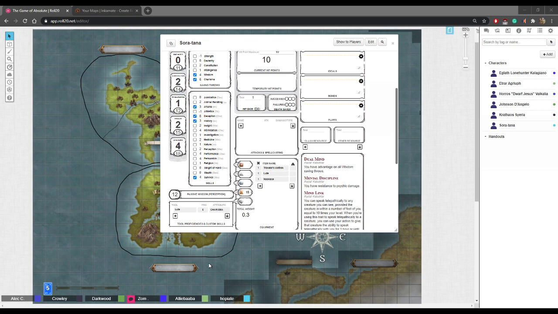I also had persuasion. Actually, I think I had stealth, sleight of hand, deception. I can't remember if I had insight as a proficiency.